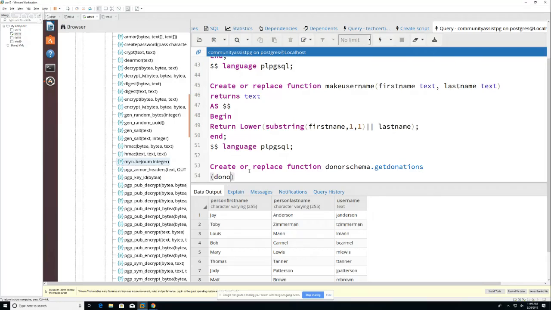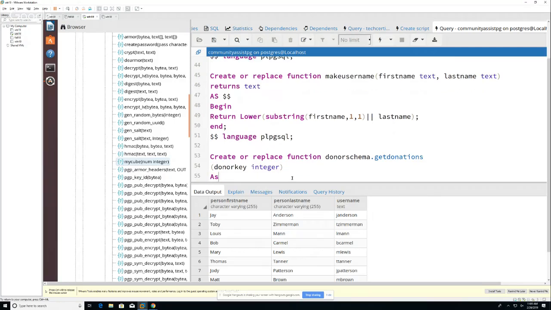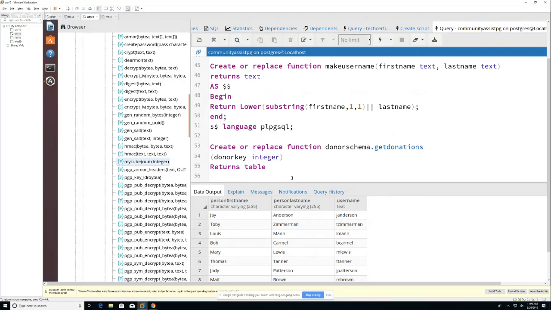I'm going to take just the donor key, and it will be an integer. Now I need to define what it returns, and it's going to return a table. Most of everything we've done so far returns a single value. This is going to return a table of values, and I need to define the table.